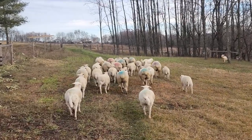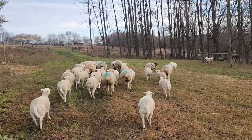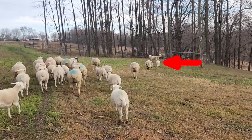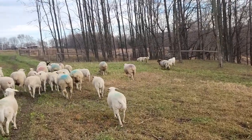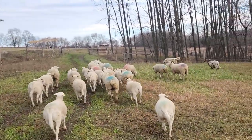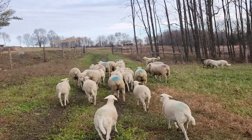But they're learning. And you can see Pearl up there, the one Jacob sheep. She's following Lily. She's the flock leader. So if you get the dogs to go where you want them to, usually the sheep will follow. I should have shut this gate down here before I started, but I've got some time. I'll just take them nice and easy.